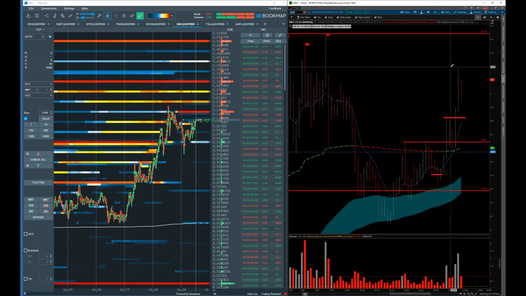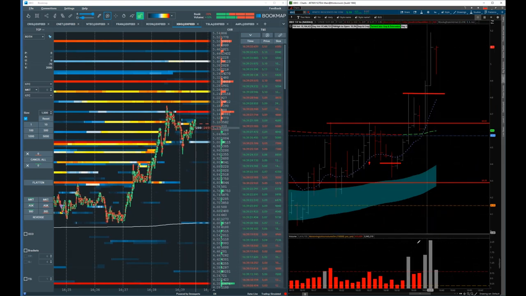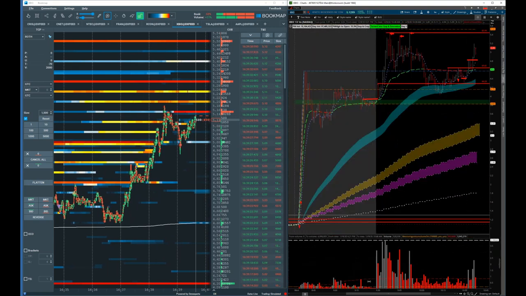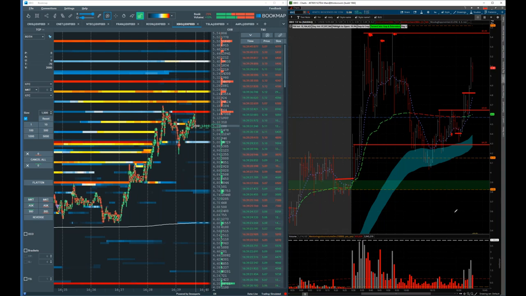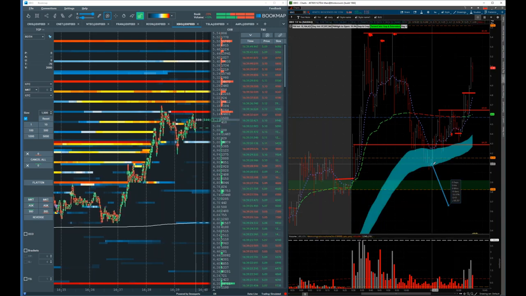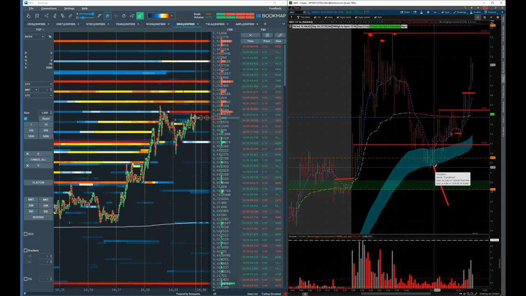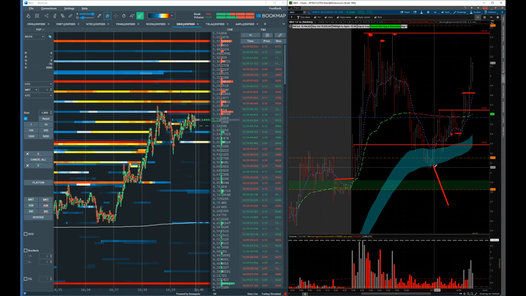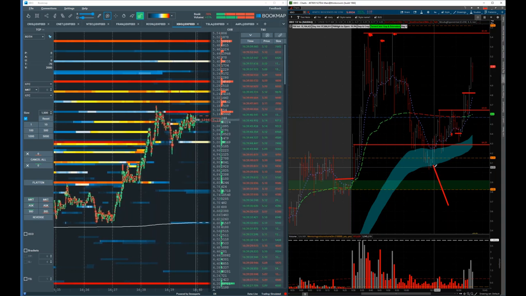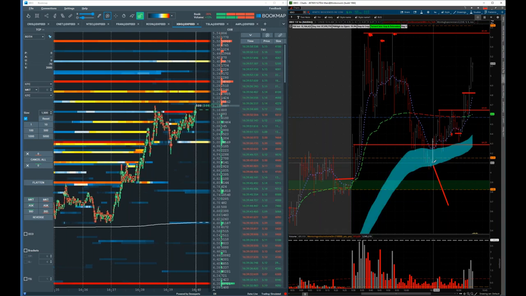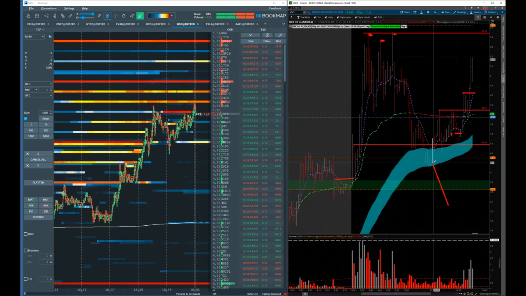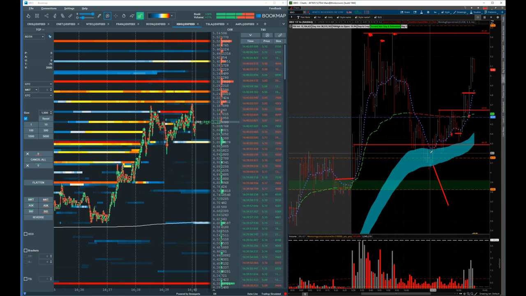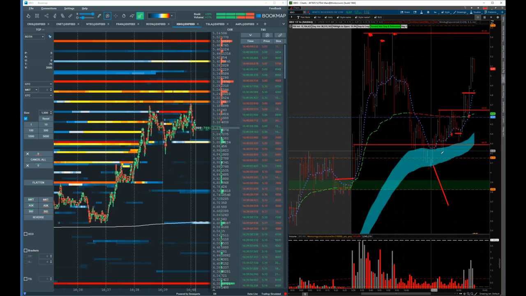More interesting over here, XBIO, strong tape, look at the volume, 2.25 million, 1 million this bar over here. And everything started where? From the 1 minute J lines. Same on CAS, same on DPW, same on EARS, same when we have big trends on Tesla, on Apple, same yesterday on CRIS or LXRX. This is the main guy. These are my Fib expansion moving averages, 72, 89. Okay, with these rules, looking for dips, curl up, they play with very high win rate.